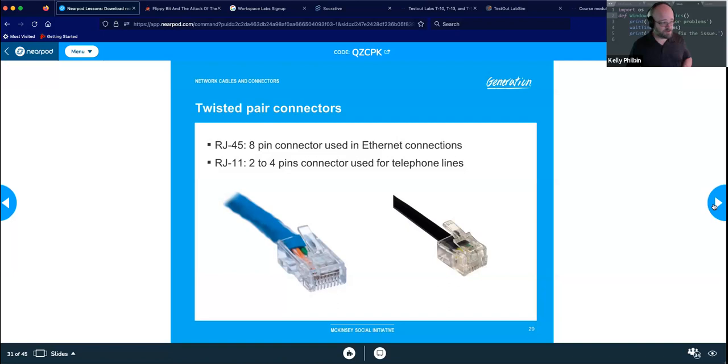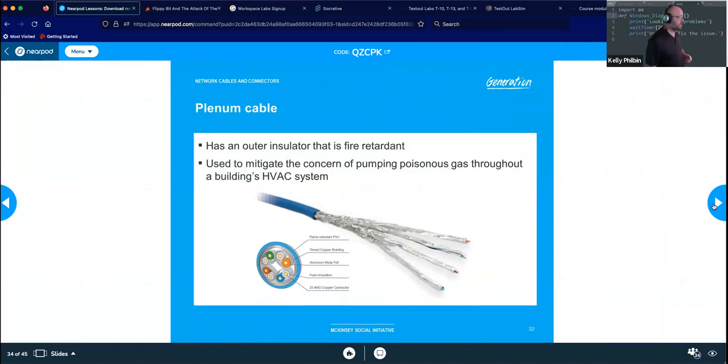So they came up with a plenum cable, which has a fire-resistant shielding on it. And it shields each individual pair. So that's kind of a nice bonus on it. So it is a shielded cable. Anytime we're going to run cable through like a drop ceiling or through an HVAC unit or something like that, anywhere where air is going to be shared with humans, you typically are going to use a plenum cable because it is fire resistant. Like, you can take a blowtorch to this thing, you'll barely get it to smolder. And so you won't have to worry about if a wire catches fire, you get toxic fumes blown into the offices and people get sick or worse.